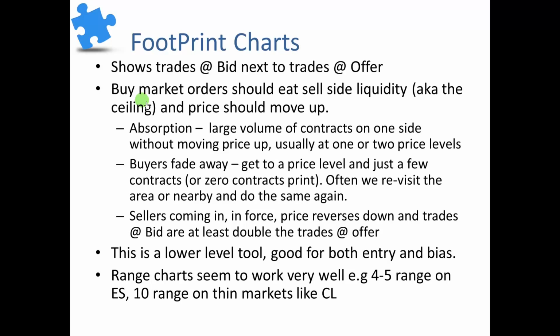Now, if we're looking for absorption on the footprint, we're going to see a large volume of contracts trading into a price without it being able to move through. And usually that's going to occur at just one or two prices on a thicker market like the ES. We're going to see buyers fade simply by seeing no contracts or very few contracts printing at a price. And sellers coming in, we're going to see price move down and approximately 1.5 to 3 times the size on the sell side to the buy side.